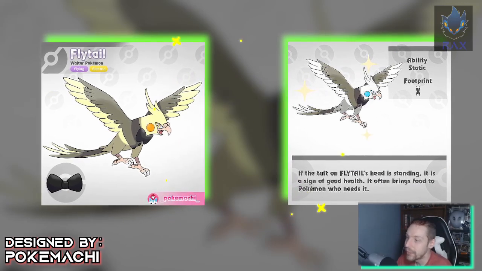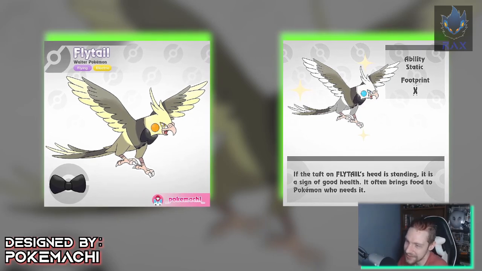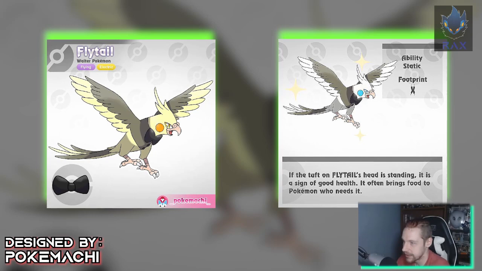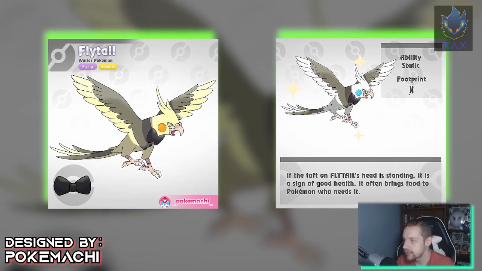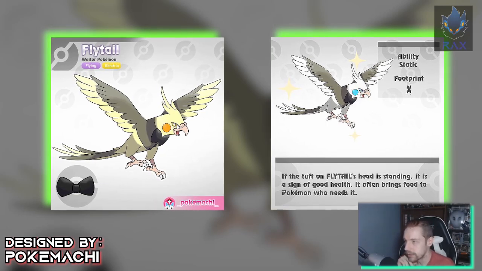Flytail, the waiter Pokemon. Okay. I kind of like this guy. I like his bow tie. They're prominently featuring his bow tie here. Flying electric type. Okay. I like the alternate color on this one as well.